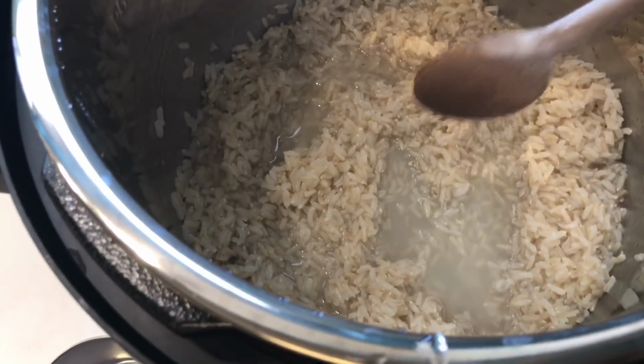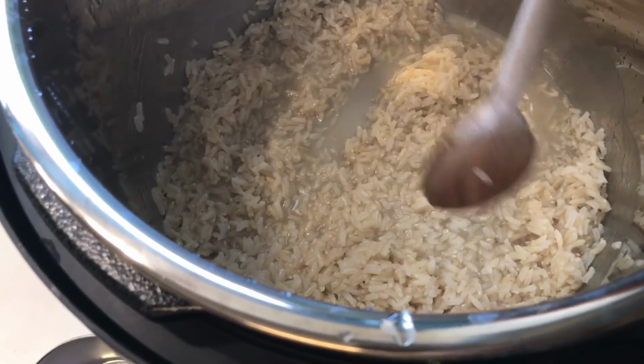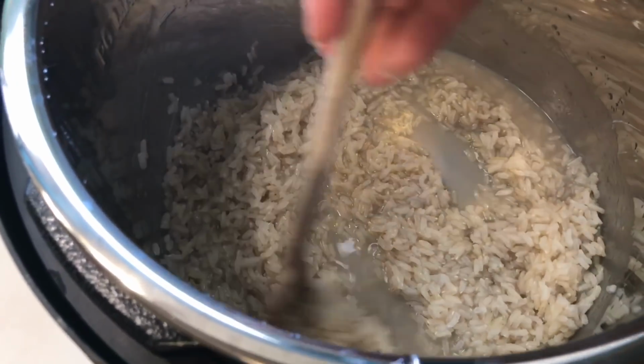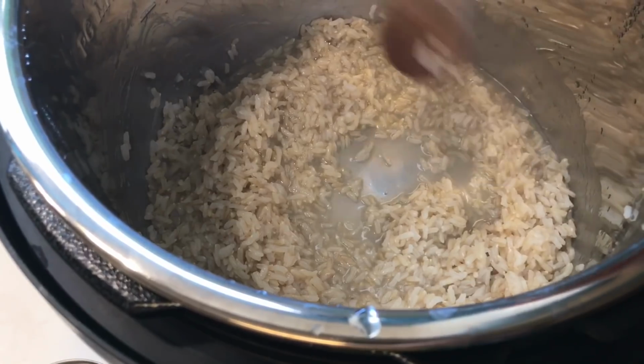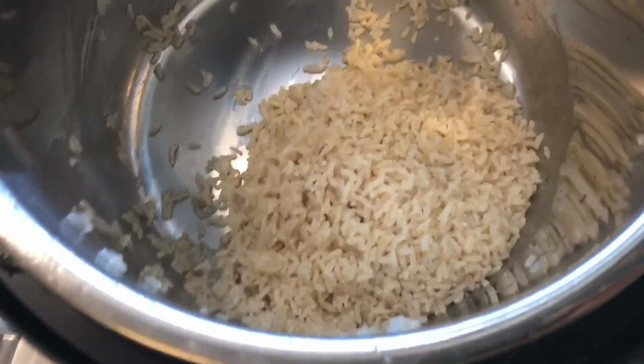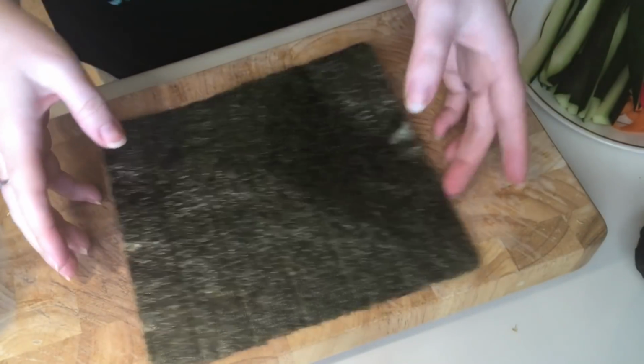Okay, so the rice is done, but it's a little too watery for my taste. Last time it wasn't like that, so I might have put more rice in last time. I can't remember. So I'm going to pop the lid back on and just do it for another 5 minutes and get rid of some of the water. I am actually too lazy to redo it, so I just drained it. Perfect rice!